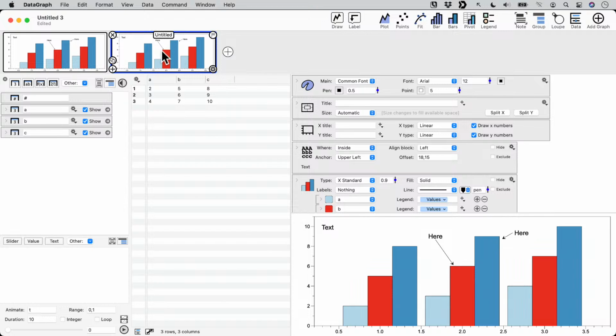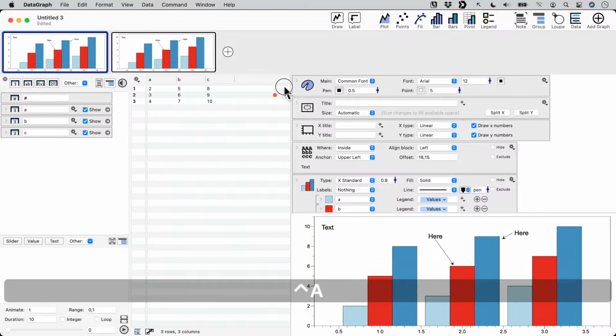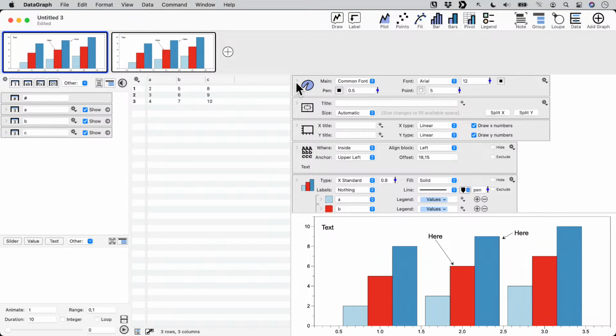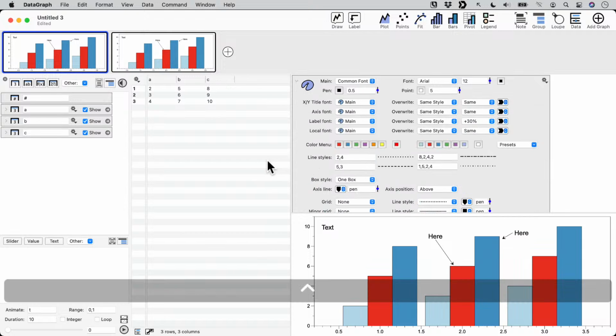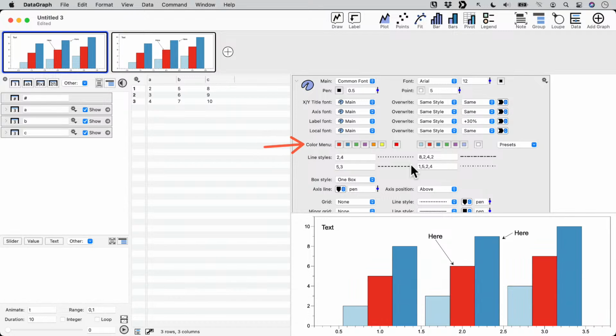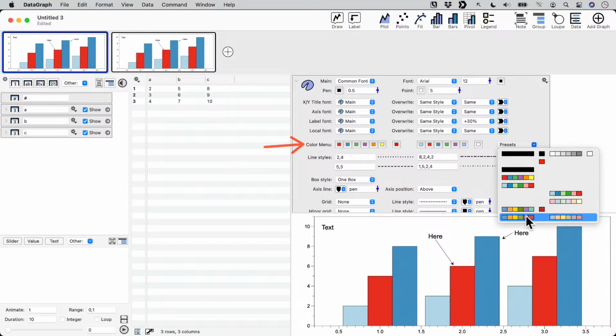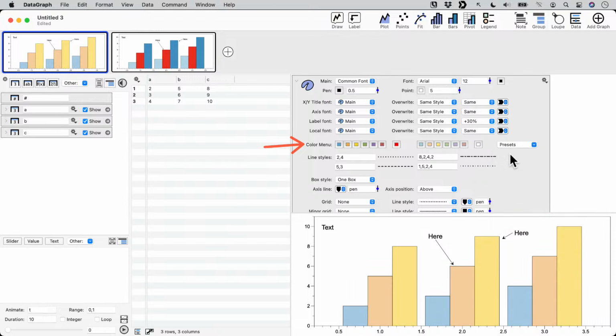And what I want to do is to change a setting in this one. So if I go into one of the other things that you can do in the style settings, it is change the colors. So we have this color menu, and the choices you make here actually define the colors that you choose when you're, for example, drawing lines or things like that.